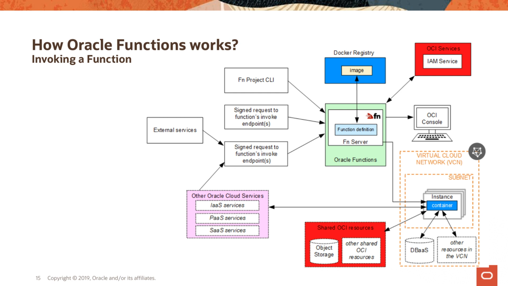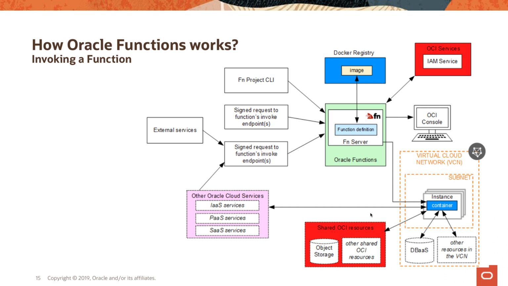You can specify, or you have specified optionally, the length of time the function is allowed to execute by setting a timeout in the YAML file or in the console that we discussed earlier. The logs are stored, and we see metrics. We'll talk about metrics shortly.